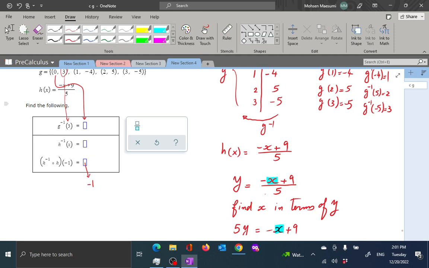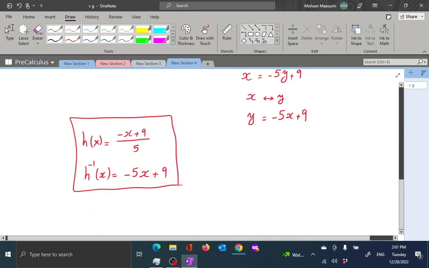So let's talk about it two ways. One, we are saying if you start from some number and you apply a function to it and get that output, and then you apply the inverse function, well, you're going to go back to what you started with. So combination of a function and its inverse always brings you back to the starting value.